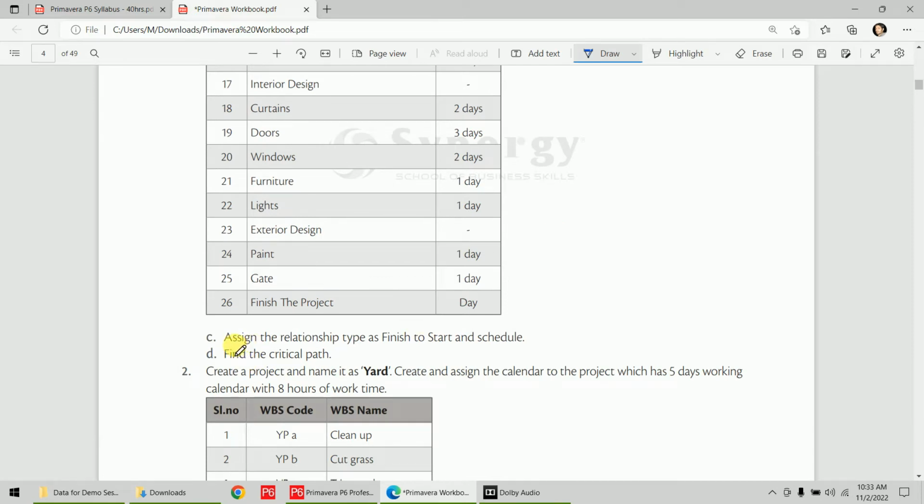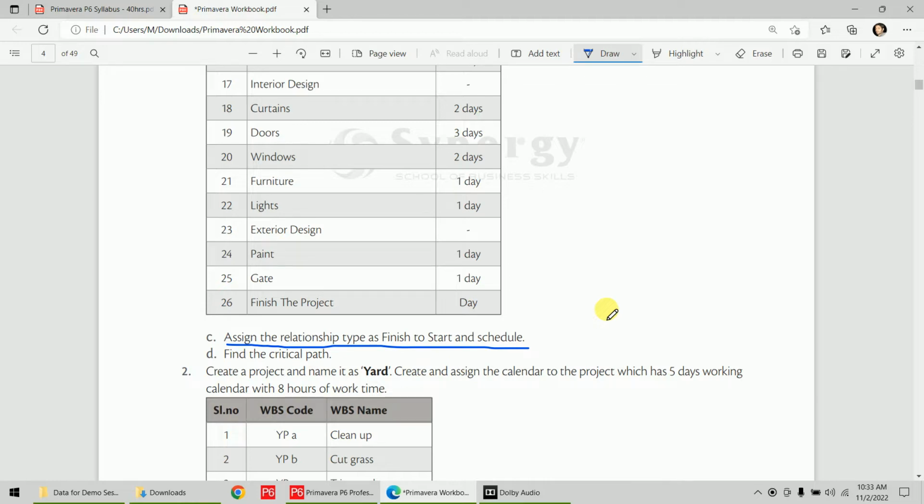Then the last one, there is a point: assign the relationship type as finish to start and schedule. That means every activity is connected with its successor as finish to start.